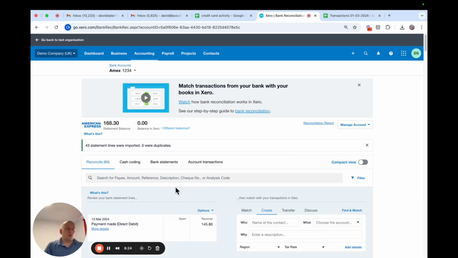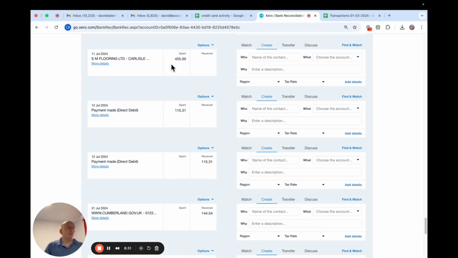Once that's done, we can quickly search through and find the transaction we were looking at earlier. And there we are at the top. Rather than it saying received as it did before, now it says spent, which is what we want. So we're going to process this transaction again.